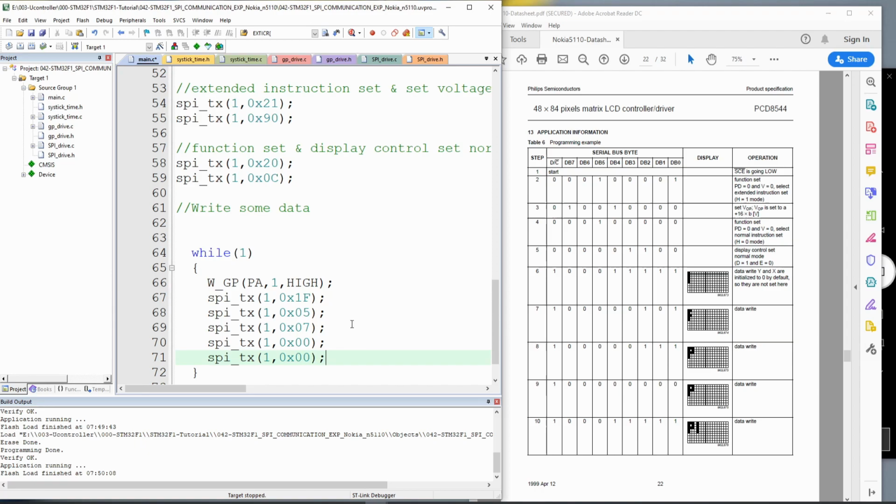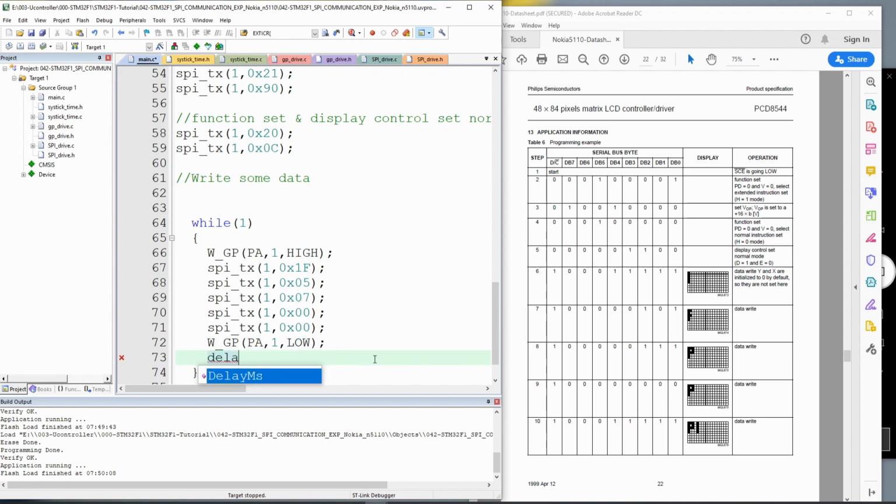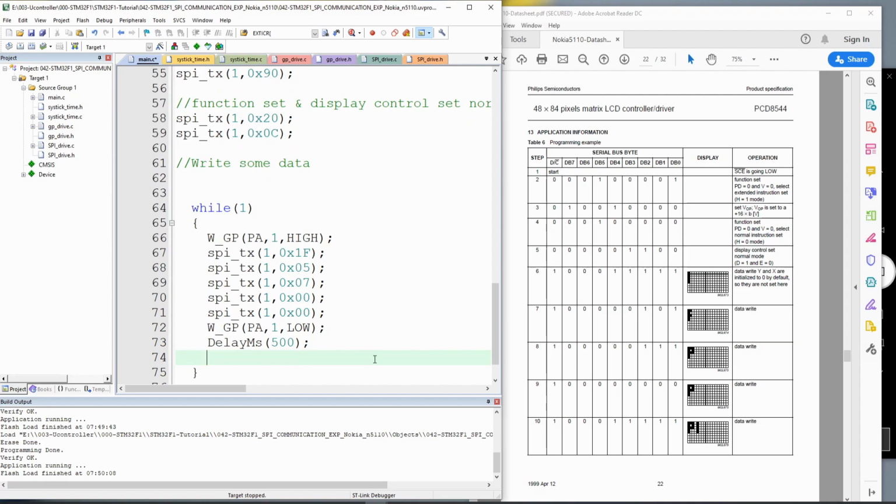I think we should put some delay. First we put here low, just to close the instruction, and have some delay of half a second to see how the progress is going on my display screen. And finally, let's check it by toggling the screen blinking. So toggling JP, PA, the port A. We are using the screen light as pin 2, and here we are. This is just an indicator to see if the code is working or not, for debugging purposes.